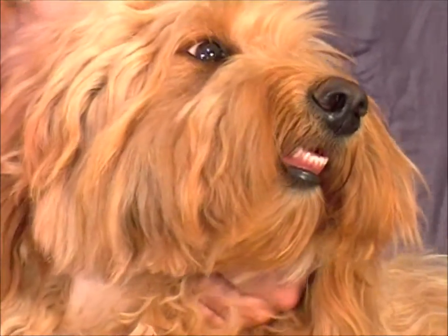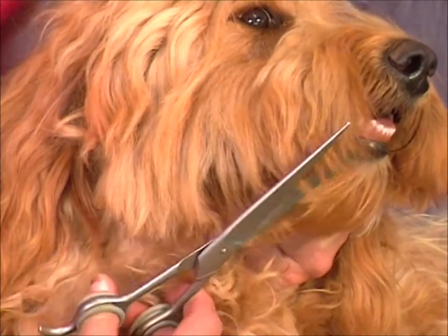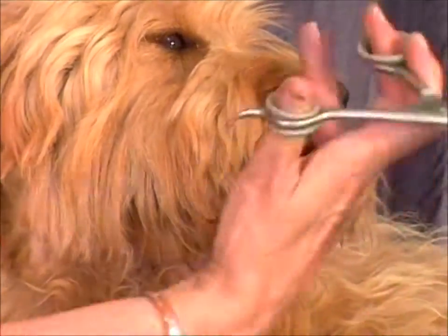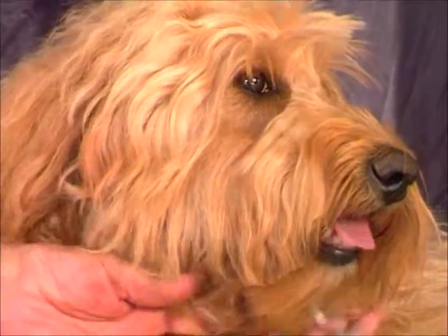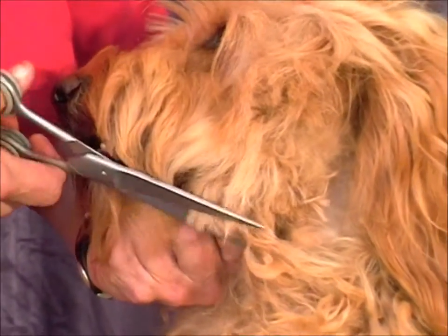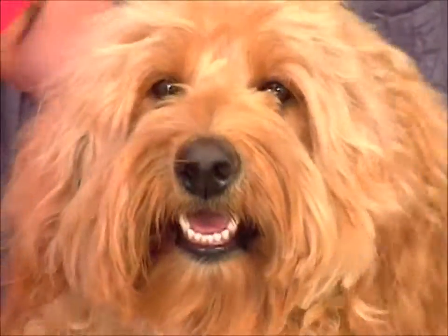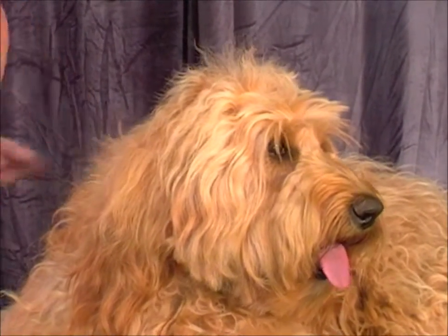Now the last little bit to do on the face, you see how the hair is very, very long on the tip of her muzzle. Now that's what gets the food caught in it and gets matted and horrible and smelly. So see how the scissors were angled up towards her nose. Watch the angle of the scissors. We'll come down from the top this side because I'm right-handed. But can you see how it shortens the hairs very close to her nose, and then they get longer as they go further down her cheeks. And that makes quite a difference to them when they're eating and drinking. They just don't gather as much around their mouths.